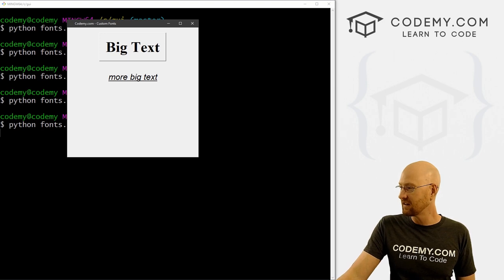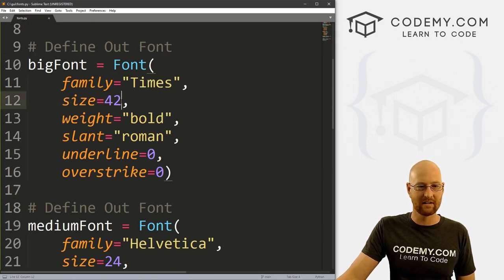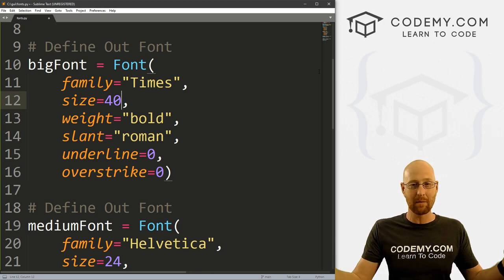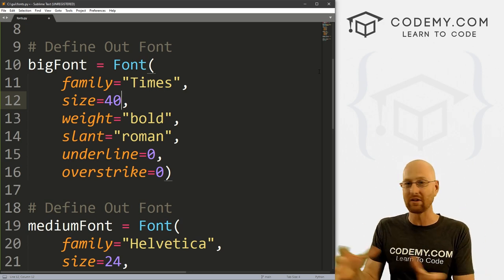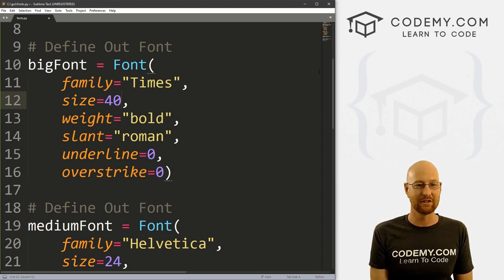So if you've defined all of your text, all of your buttons and all of your things, to have big font, and you want to change big font to slightly smaller, you can change it in one place, right? We could just come up here where we define this thing. And if the boss said 42 is too big, we need to put it at 40 from now on, you could just change that right there and it will update on all of your widgets, all of your buttons, all of your labels, all of your everything throughout your app. And it's just much easier to do it that way.